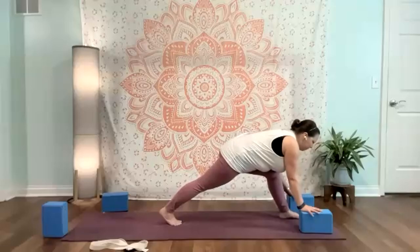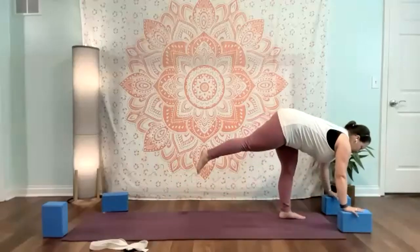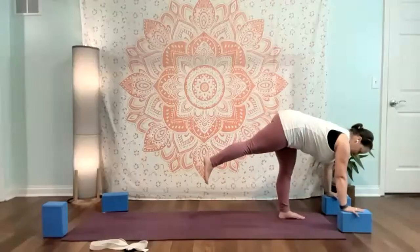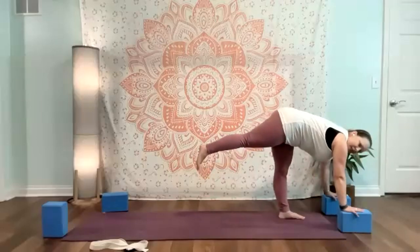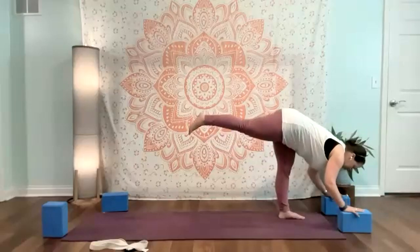So this front knee is going to be bent as we come forward. Hands to blocks or to the floor. Good. Even those hips, hip, knees, and toes still face the floor here. Hip, knee, and toe here face forward. Try to press out of the hip by coming into the heel. This might be it for some of you. Others are going to keep going.